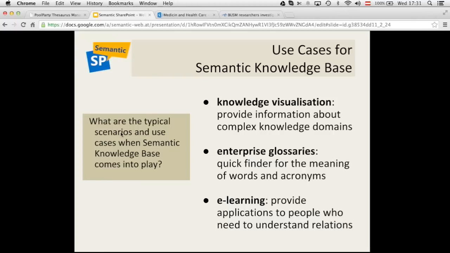Also, when you think of people who are new to a company, they want to learn about all the business objects which are relevant for their work. Which context do they have? What products do we offer? Who are our competitors? Where are they located? What do they offer? Are there any interesting links to our clients, to our offerings, and things like that? So I think we really suffer from fragmentation of information, and the knowledge base can help people to show relations between things.